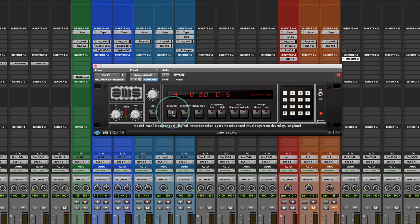There are some nuances: with certain programs, using the nudge keys on the pre-delay gives you 10-second increments, whereas using the pot gives you single millisecond increments. And you can also just type in a specific number directly. So there are a variety of ways to get in and out with it.